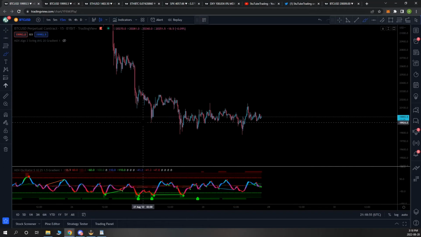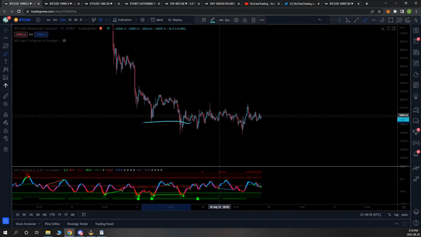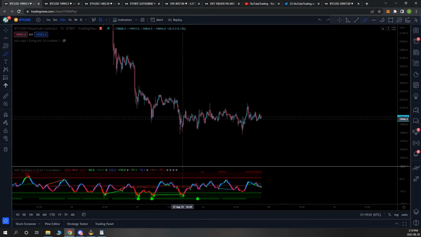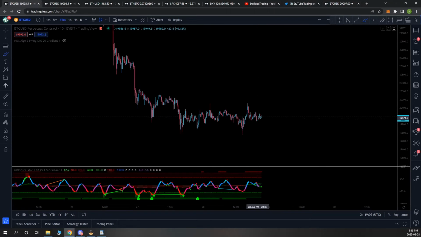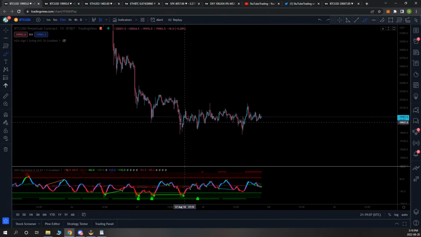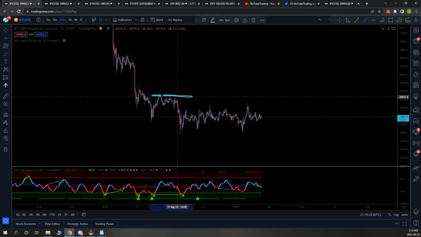Let's say we got some candle body closes below this low here, and since then I'm thinking the trend is down. So let's say I do want to get into a short from here, expecting a drop down. I would want to keep my stop loss, and this is me personally, maybe you have something that's backtested that works better for you, but I would want my stop loss above this structure back here.